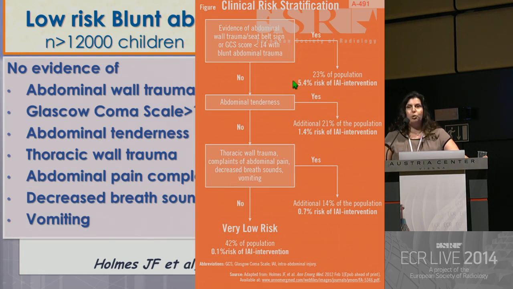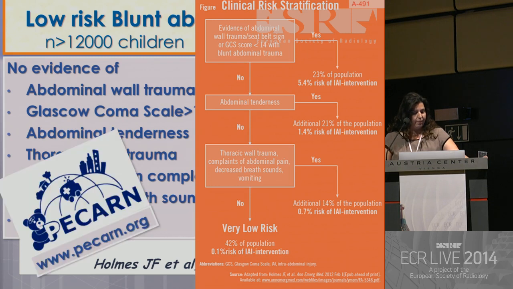symptoms, increases the risk for the presence of abdominal trauma by around 20%, whereas if all of these variables are lacking, you have a 90.9 negative predictive value for an intra-abdominal injury that needs treatment. And this would mean that the risk of fatal cancer development due to a CT scan of the abdomen far outweighs the risk of missing an important injury, and these children should not undergo a CT scan. And I urge you to visit this site because it has a lot of information about pediatric trauma and pediatric situations.